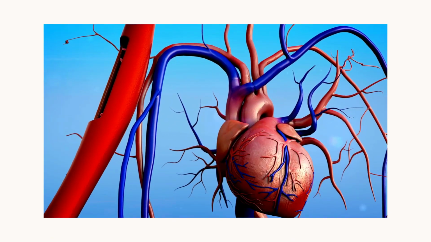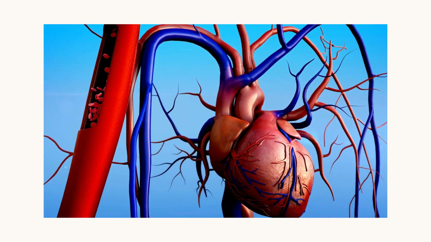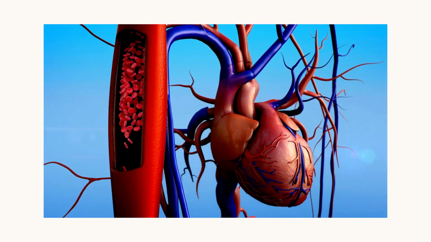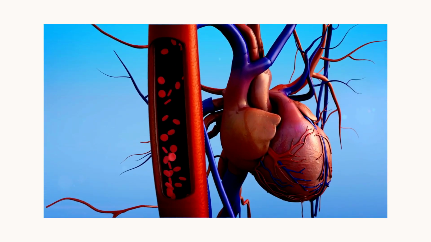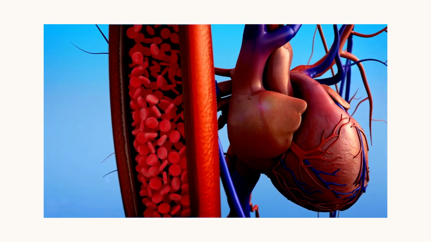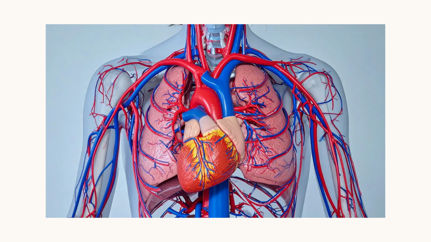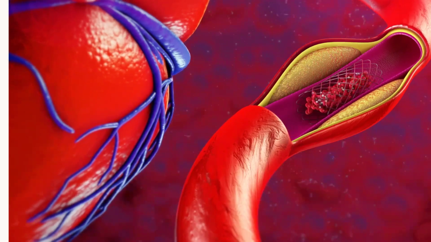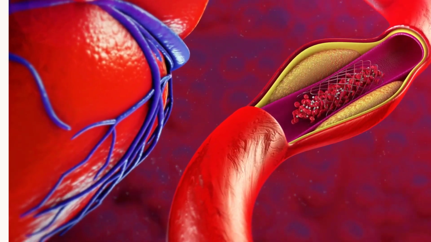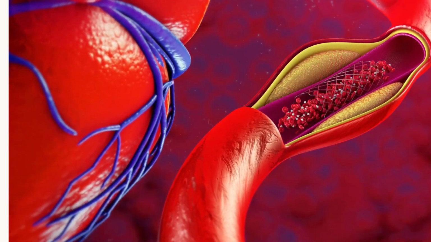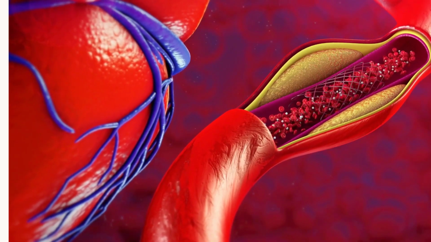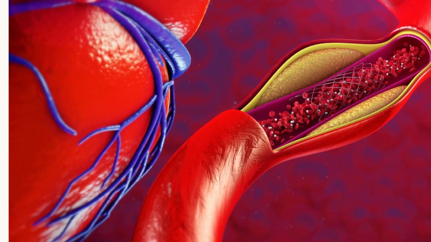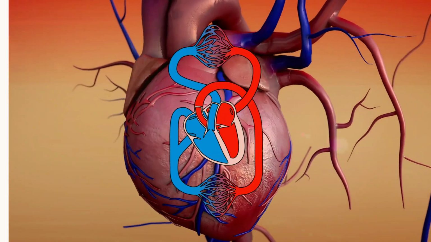Systemic circulation. From heart to body, the left ventricle pumps the oxygen-rich blood into the aorta, the body's largest artery. To tissues, the aorta branches into smaller arteries, arterioles, and then capillaries, which deliver oxygen and nutrients to all the body's tissues and organs. From body to heart, the blood, now deoxygenated and carrying waste, collects in veins and travels back to the right atrium of the heart to begin the cycle again.